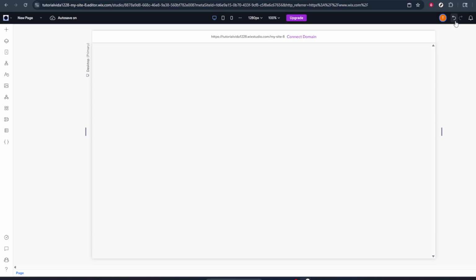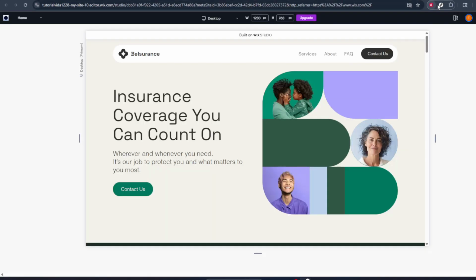What this does is copy your existing site into a new environment where you can safely test design changes, new apps, or content updates without affecting what visitors see on your live site. As soon as you select Create Test Site, Wix will begin guiding you through some on-screen prompts. Follow these prompts carefully. You might be asked to confirm that you want to create a test version, give it a name, or review basic details. Take a moment to read each message so you understand what Wix is setting up for you.